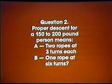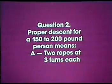Question 2. Proper descent for a 150 to 200-pound person means A. 2 ropes at 3 turns each, or B. 1 rope at 6 turns. If you answered A, 2 ropes at 3 turns each, you were correct.